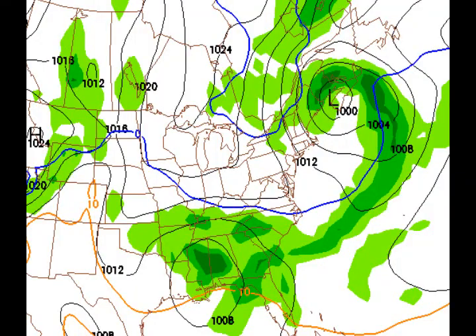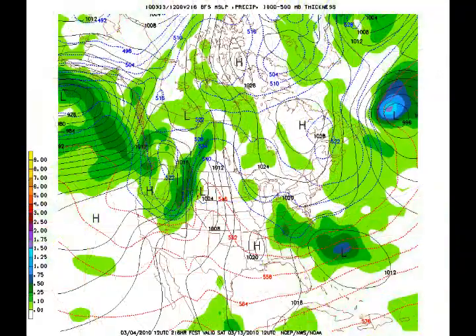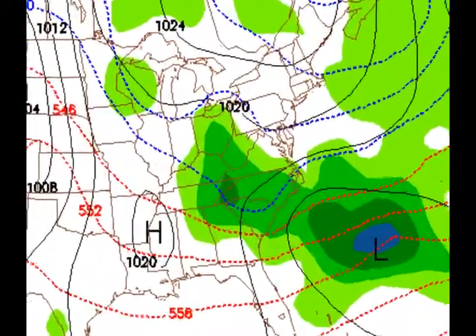Flip over to the GFS model — this is interesting. There's no rain on Tuesday, there's no rain on Wednesday. It stays dry all the way until a new storm that comes in on the weekend and changes into snow. So we haven't even got to this weekend and we're all the way out to next weekend on the weather model. So it's something that we'll have to watch.